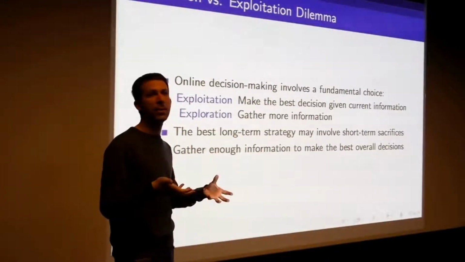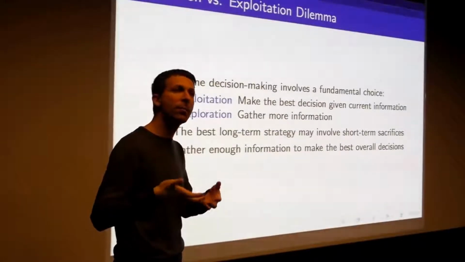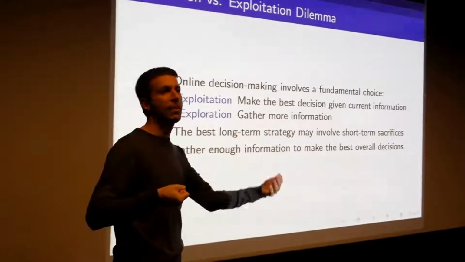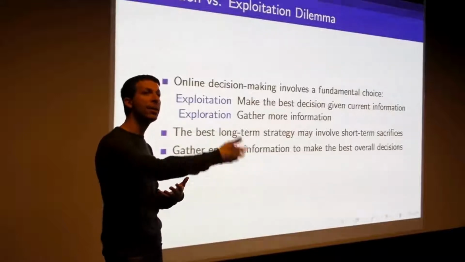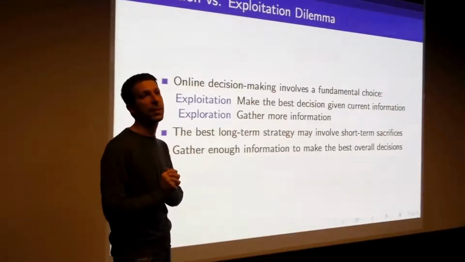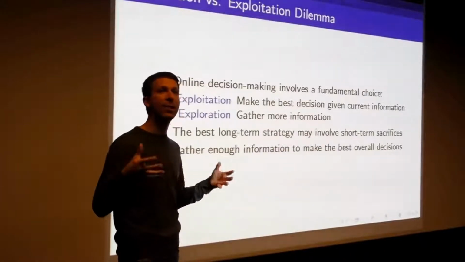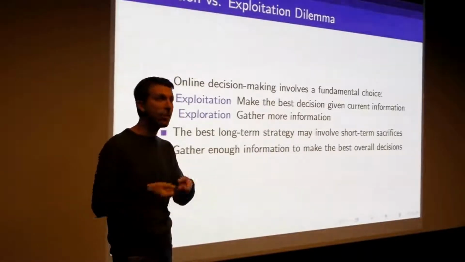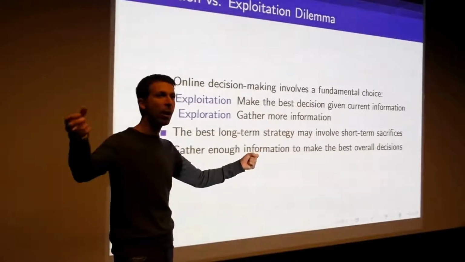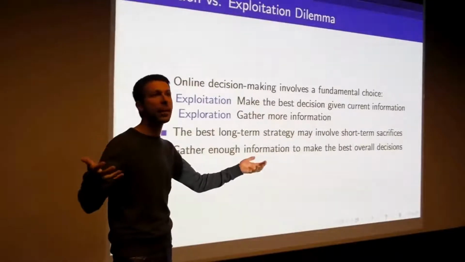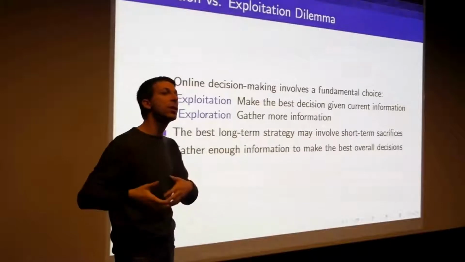Whereas exploration means doing something else. And there's a purpose to doing that something else, which is that we gather more information, which might lead us to make better decisions in the long run. By gathering information, we believe that we might actually do better than taking what we currently believe is the best action. So often, the best long-term strategy might actually involve giving up reward in the short term. Like, we really believe right now that going left is going to give us more reward than going right, and yet we choose to go right. That's giving up reward we know we could get right now, and we're giving up that reward because we think we can get it back later.